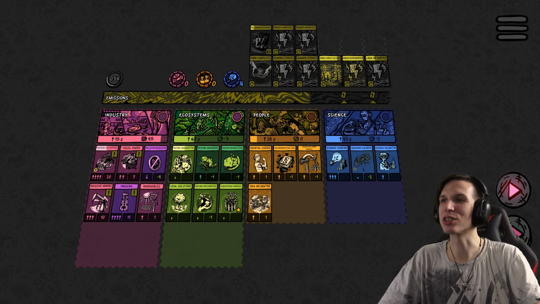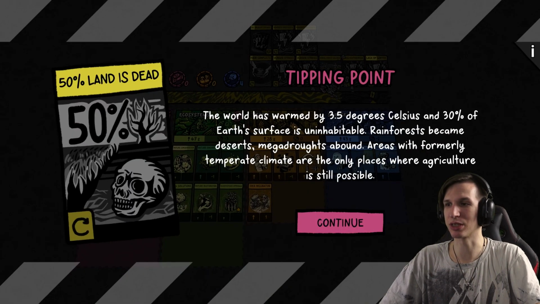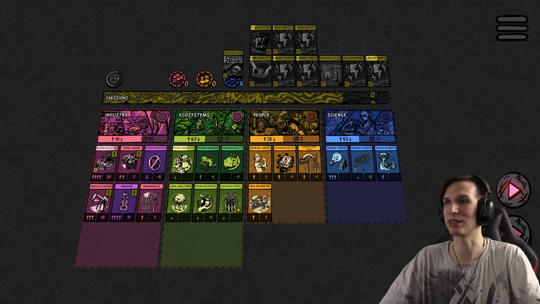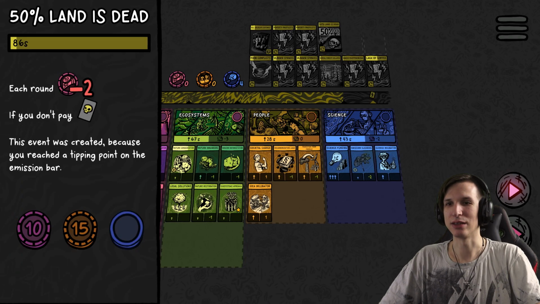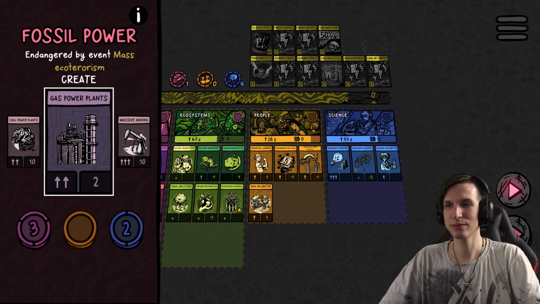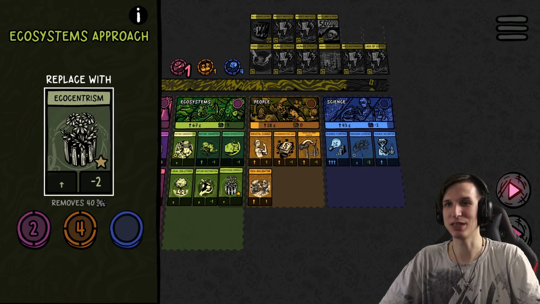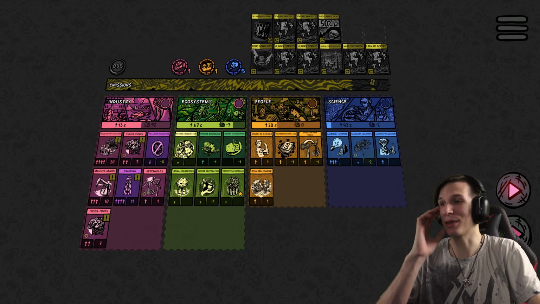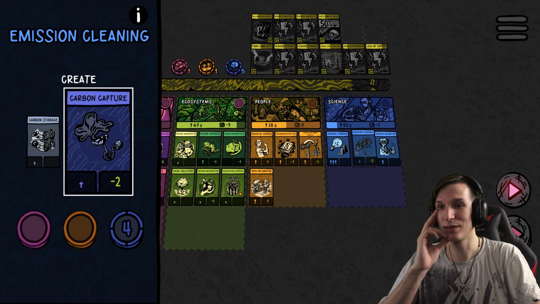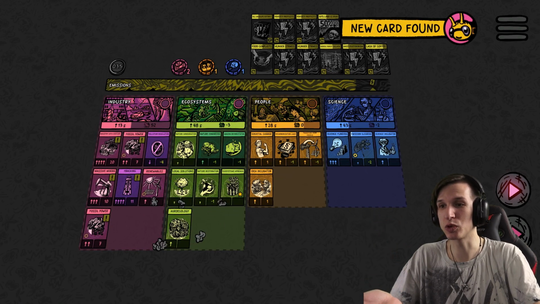And all of these disasters just keep getting worse, because they're just destroying me. I think I might have messed this environment up because there was some speed. Ooh, 50% of land is dead. Wow, I don't have that. I wish I could upgrade that in any way, shape or form. This is a winning card. And I can't do anything because I don't have the resources for it. I can do that. That gives me another minus 2. That's not useful though.